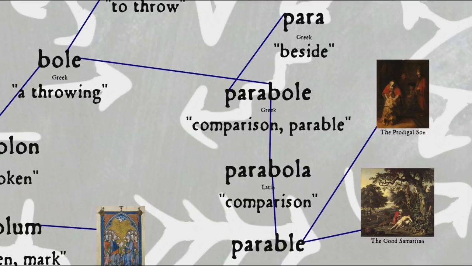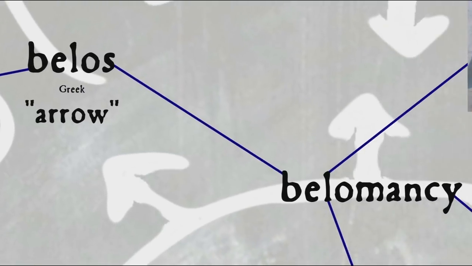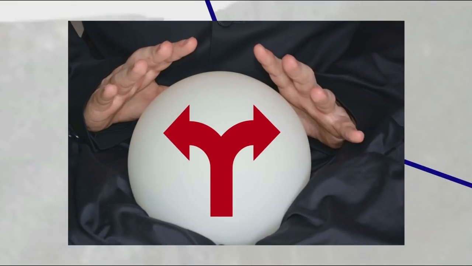And fittingly for our purposes, Greek balane is related to the Greek word belos, which means arrow, and from Greek belos we get the English word bellomancy, which is a form of divination or fortune-telling using arrows. This was a common practice in a number of ancient civilizations, including the Greeks, the Babylonians, the Arabs, and the Scythians, and could be performed in a number of ways, such as tying possible answers to a given question to arrows and seeing which one flew the farthest. And this of course brings us back to fortune-telling again, and that astrological symbol Sagittarius. So let's take a quick look at the word fortune as all our arrows converge on target.